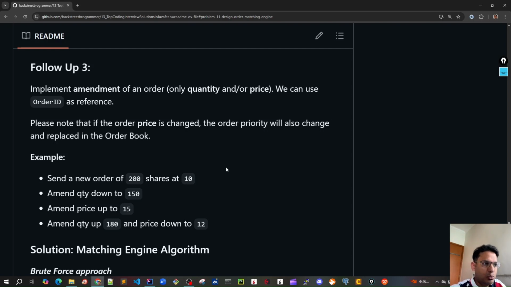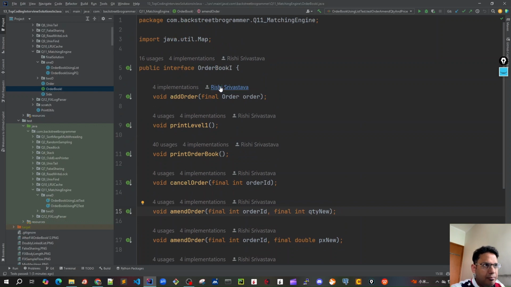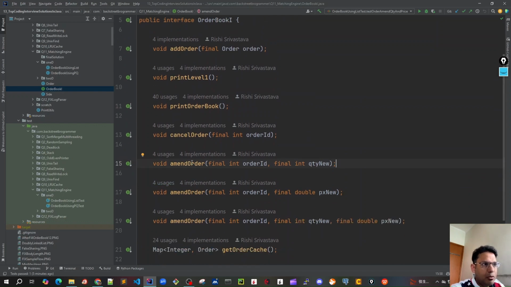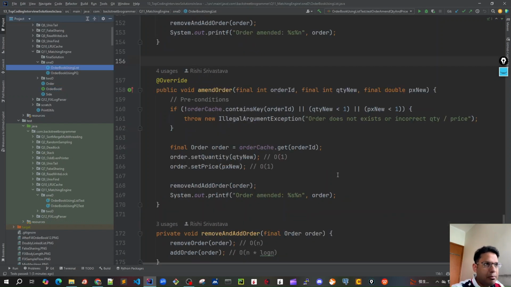In this video, we are going to do the last use case, in which we amend quantity as well as price in the same order, the order cancel replace request. As seen here, we have this OrderBook interface, in which we have these three use cases. First was amendment of an order only for quantity with a new quantity, then amendment only for the price, and the third one, which we're going to cover in this video, is for both quantity and price. Our first implementation using a linked list is quite similar to what we have done previously for amendments for price and quantity only.